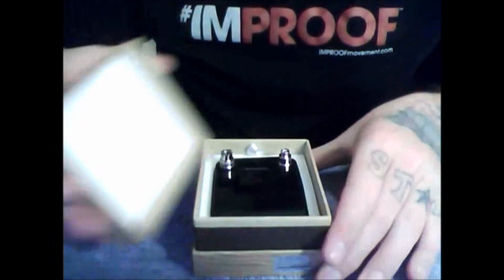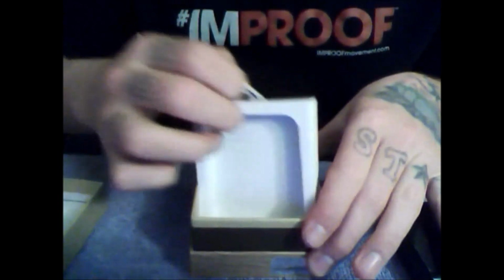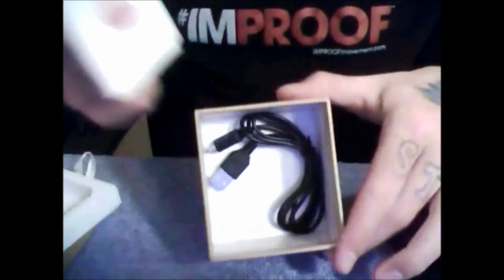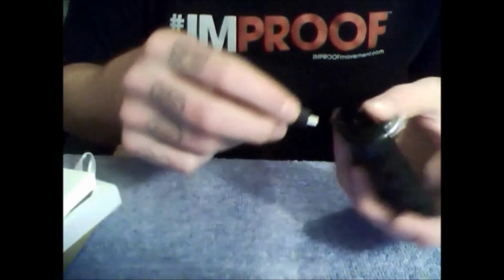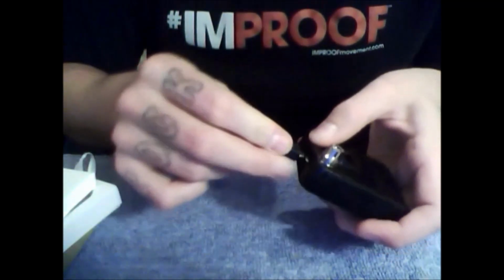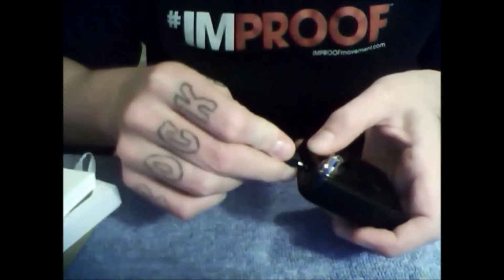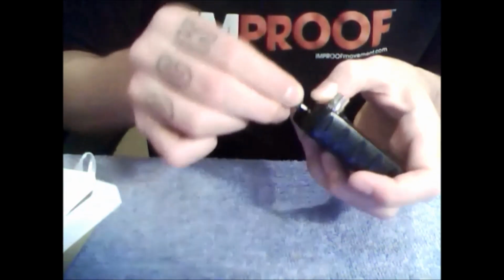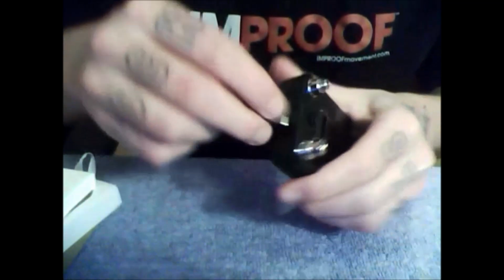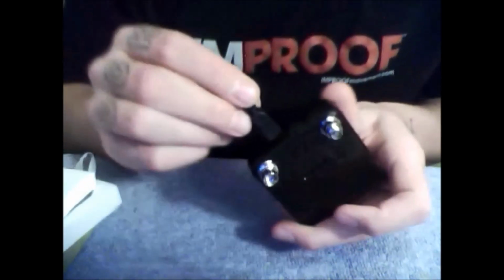So the box comes apart like so, and inside you have your ohm meter. And if you pull this little tab up down here, you have a charge cable. This is a mini USB charge cable, so you can use this or just about any mini USB, like an Android phone charger, you have laying around. And it just plugs in like so. Maybe it does, maybe it doesn't. Well, that's going to annoy me. Alright, so you're learning right along with me. I haven't had this long and haven't had to charge it yet. It helps if you put it in the right way.